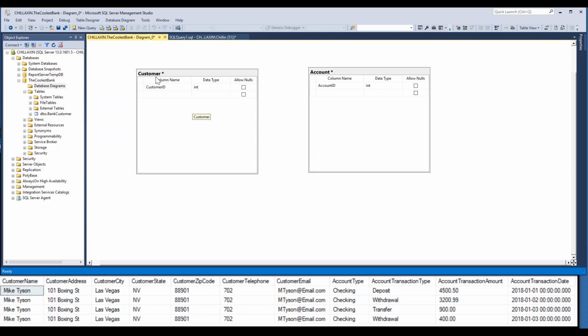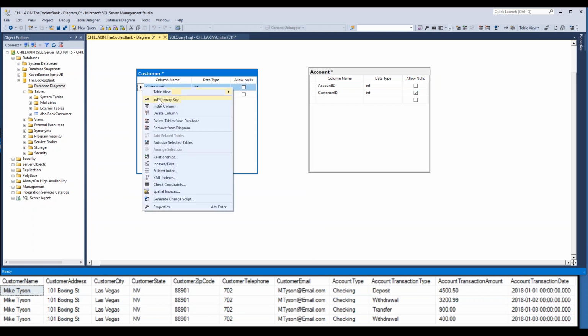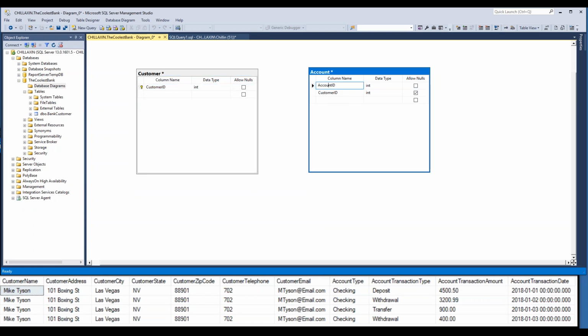All right. The second thing is I want to make sure I have a relationship between this table and this table. So before I even enter any of those columns, let me go ahead and make sure I have a customer ID here. So I'm going to add customer ID as an integer. And then we'll set this as our primary key on this table. And this is the primary key in this table. And we want to create a relationship between this column and this column. So in here, it's in state, or in the country, or in the vicinity, so it's a primary key. But once it travels overseas, it becomes a foreigner. So this is a primary key, and here it's a foreign key.